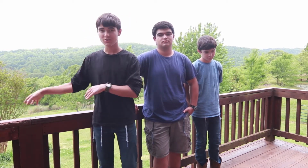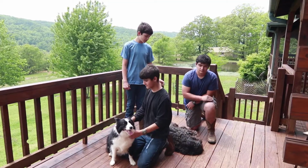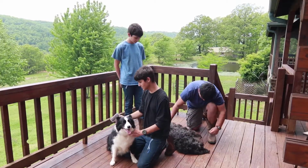Our other dog, some people would think that she might need a haircut, but we like the way she looks with the hair. She looks more like a border collie. So let's brush them now. So these are our dogs. This is Molly, this is Susie. We're going to brush them, and then we're going to get started with the tick spray.